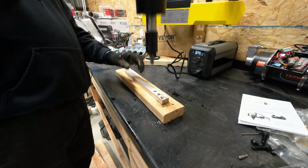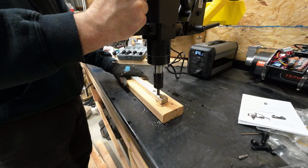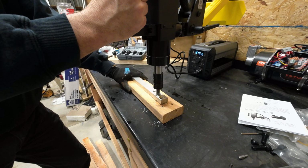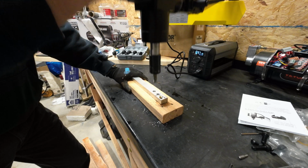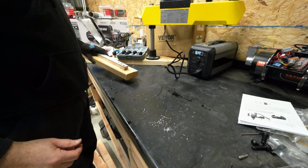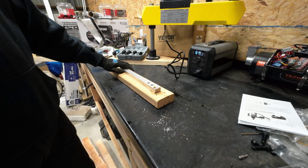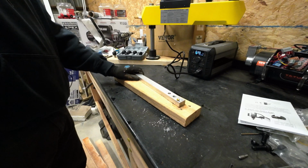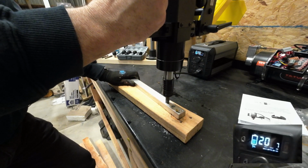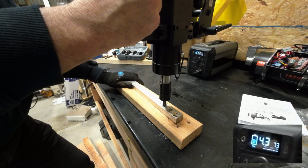I'm gonna give it another go. Hold it a little tighter. Yeah, I wasn't really holding it that tight. And the thread looks great. But yeah, this thing's got some torque. I should have known that was going to spin. I just was really lazy about holding it. All right, let's try this one from scratch. See if we get the same kick off this bad boy. Okay, it's got a bite. It's not insane.